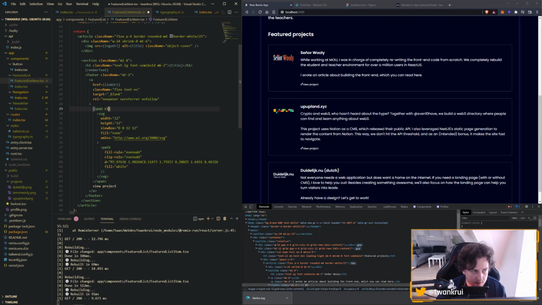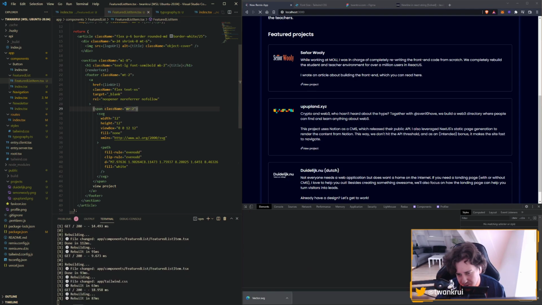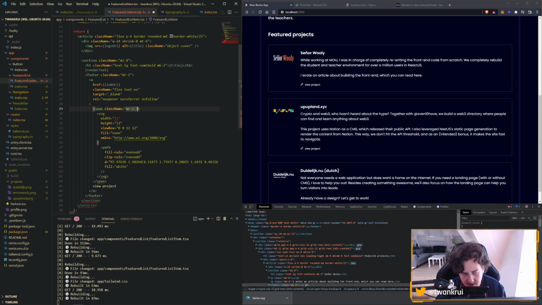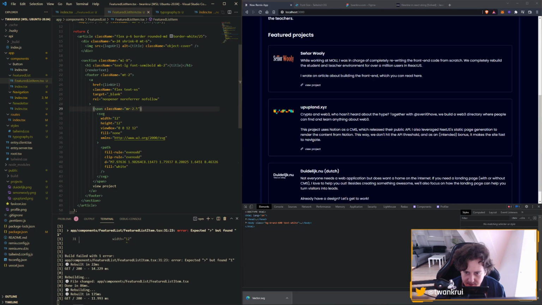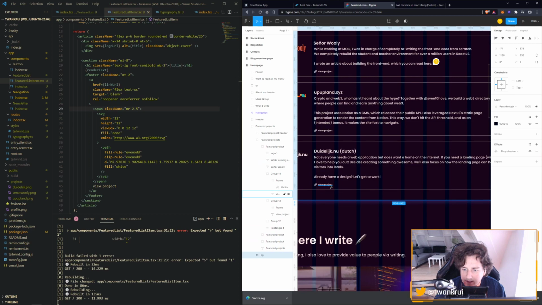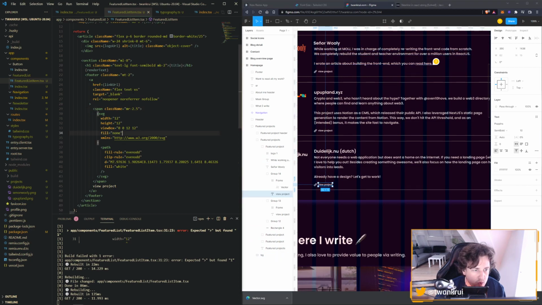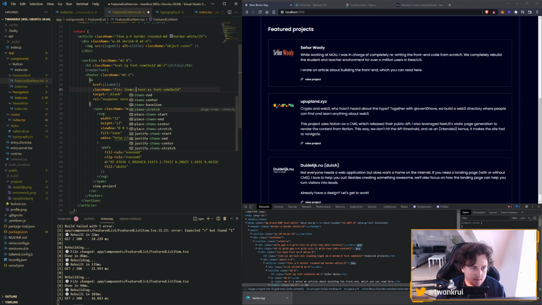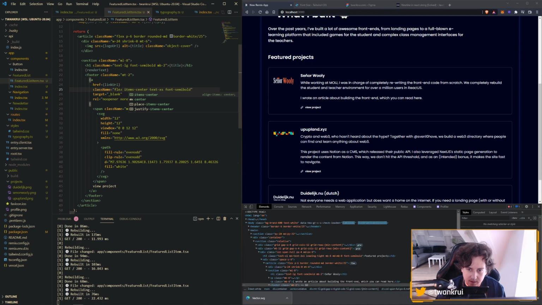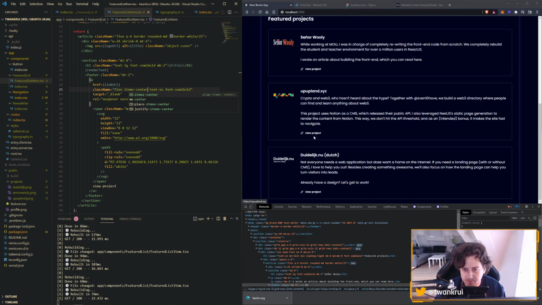And then we can do margin right like MR2, I guess. MR2.5. Width is 12. Why is it complaining? Oh, because I forgot to close this. Okay, and this is semi-bold. Semi-bold. And items center. Cool.